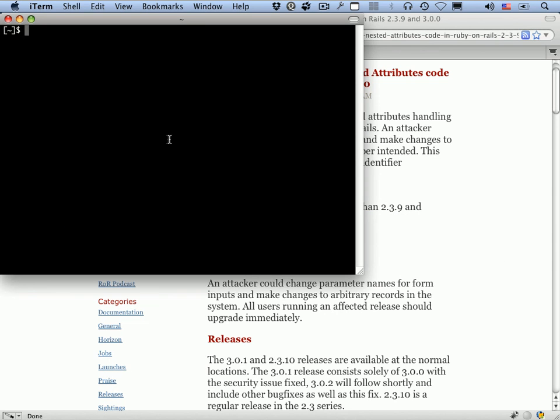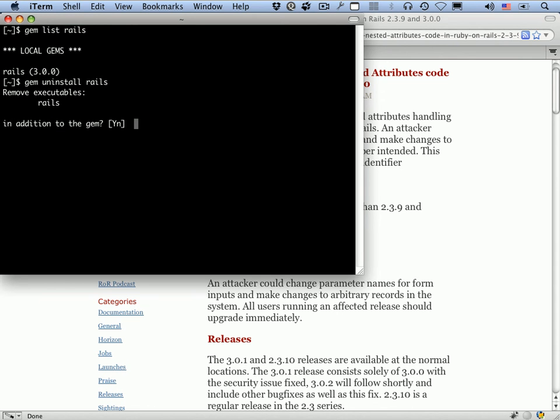So first I'm going to do gem list rails, which will tell us all the versions of Rails that are installed. Here, no surprise, this is 3.0.0, which we just installed. And so now I'm going to do gem uninstall rails. And we do want to remove the executable, although it probably doesn't matter because we're about to install a new one.